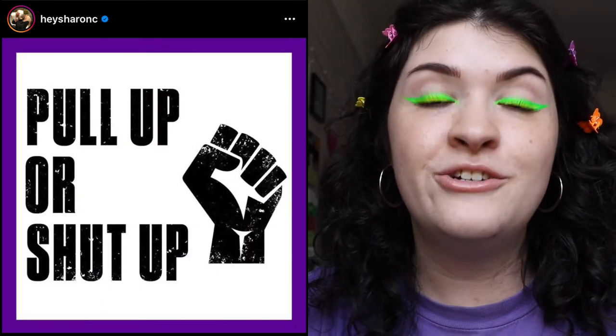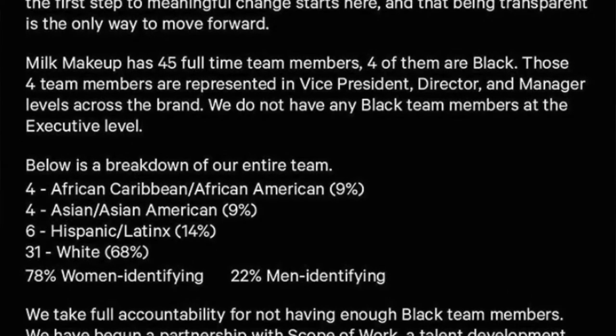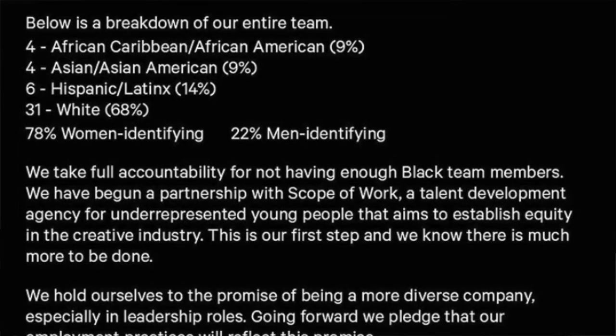They were probably one of the first brands I saw stand up and say something about Black Lives Matter and stand up and say something after George Floyd was murdered by police officers. And they were also one of the first brands to pull up. If you were unfamiliar with Sharon Shooter, CEO of Uma Beauty, she created a movement called the Pull Up for Change movement, which called on companies to release their diversity reports and show the consumer what their team looks like, specifically in management and executive roles. What happened was a lot of these companies came out and had to basically say they don't have any Black people working here, or had a very low percentage. Milk was one of the first companies to pull up. Even though it's not great, they immediately put out a plan for change and vowed to hire more people. So we will be watching Milk to see if they actually do hire more Black people like they said they would.